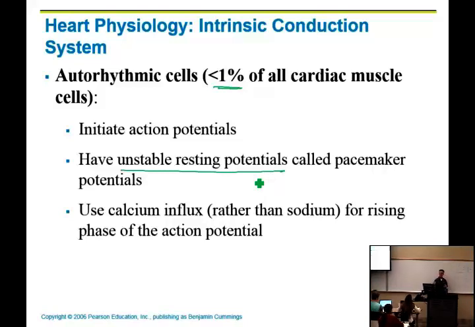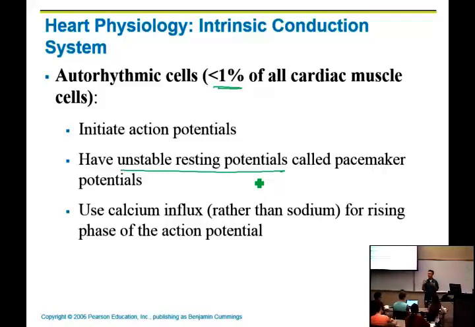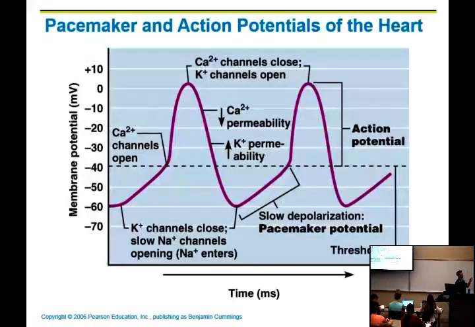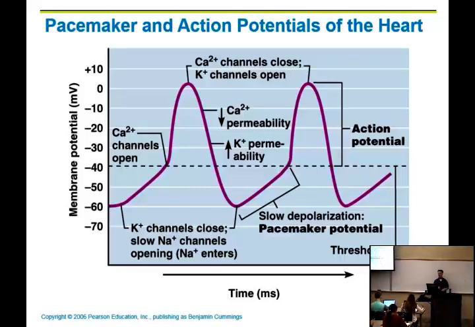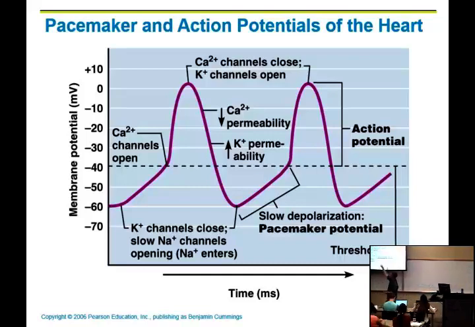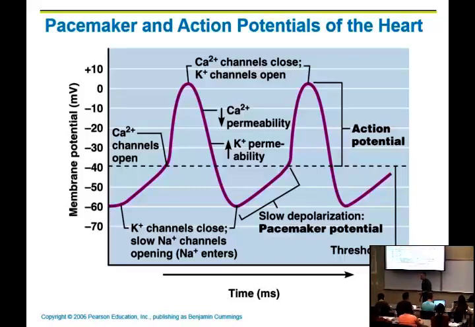So how are these specialized cells, which act like neurons, how are they relaying their signal? Does it look exactly like that? Is it something different, etc.? So that's what it looks like in an autorhythmic cardiac muscle cell. So in some ways, it looks the same as what we were just talking about here, as in a neuron, but in other ways, it looks different. So we definitely see the peaks and the valleys, the depolarization and the repolarization, but what looks different in this curve compared to the one on the board?